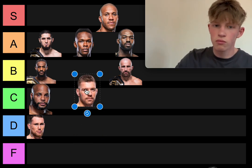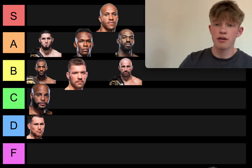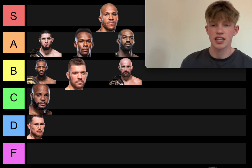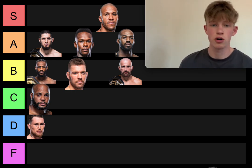Moving on, we've got Dricus du Plessis. I actually think he's got a really good middleweight frame. I think if he was a lot more skilled, it would really help. He's very, very strong. And he just seems to use his strength, and it literally makes up for the fact he has no talent, because we all know that in middleweight, there's not much talent. The top 5 guys are talented, and then everyone below that, more or less, with a few exceptions, it's just physicality. It's just a battle of physicality, which is why you see Dricus do well, because he is probably the most physical person in middleweight now that Romero's gone.